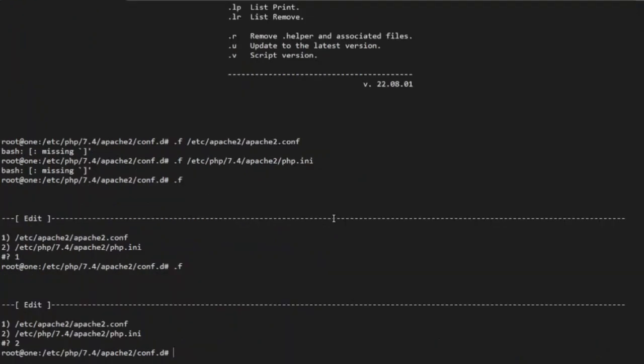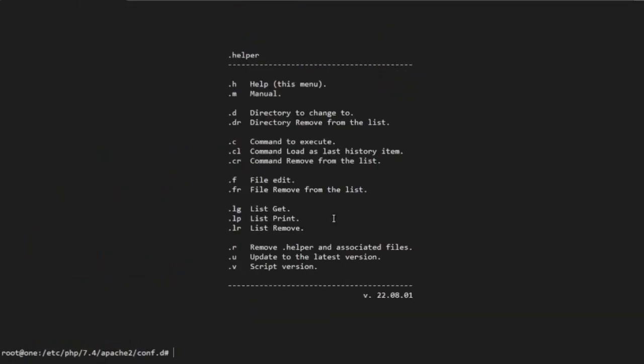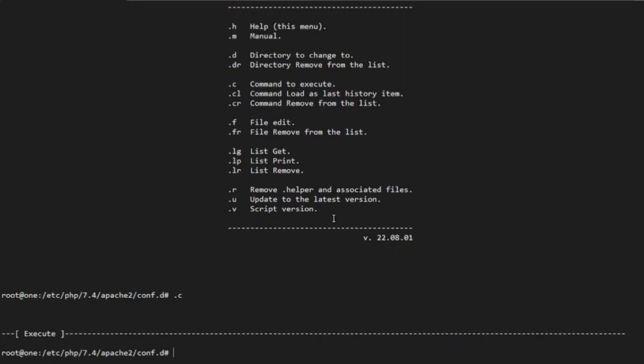Now another thing that we do a lot is we run commands, and if we go back to the help file again, although here in the second list, because the list is more alphabetical, the command for commands is .c. So if you were to go to .c without attributes, it would show you the list. Currently there's none because we haven't created any, so let's create a command. Now, because some of the commands have special characters, although not completely necessary, it's not a bad idea to always wrap a command in double quotes.